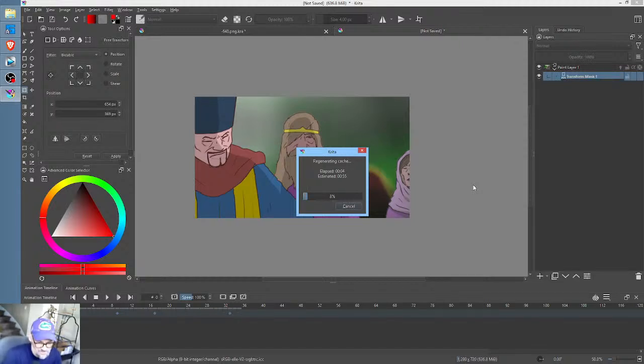All those steps of sitting and waiting, you're not going to have that in Blender. You're not going to have that in Tahoma. Because the animatable transform mask is an add-on to Krita. You know, it's a feature that's bolted onto the software, and it's really not dialed in yet.